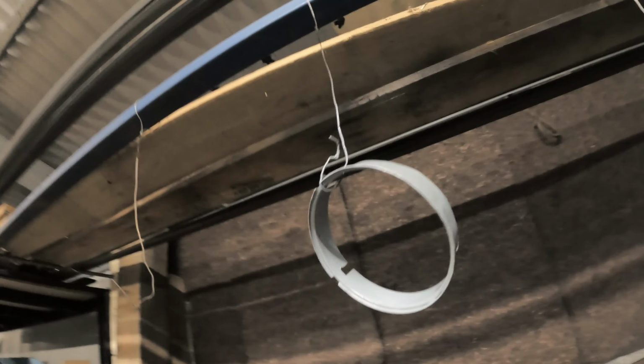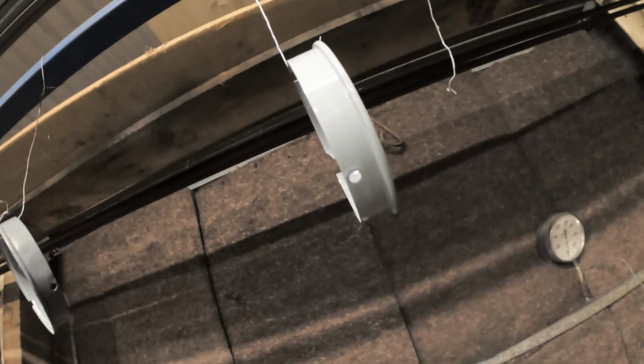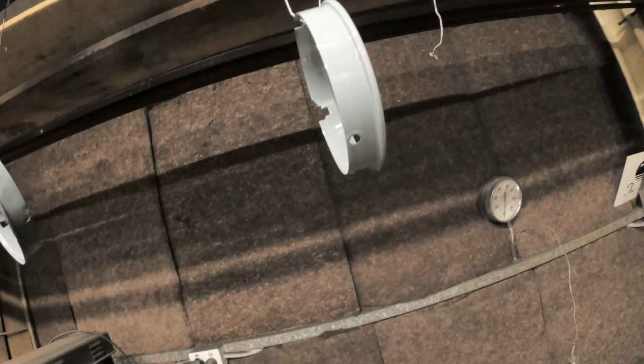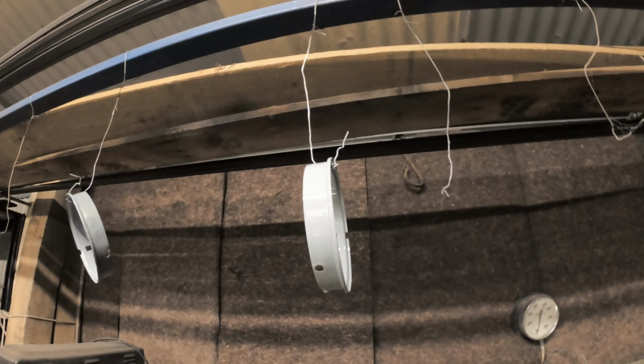There we go, and I prepared earlier, and this one. There you go. There, that'll do. Looks alright. Another thing done.